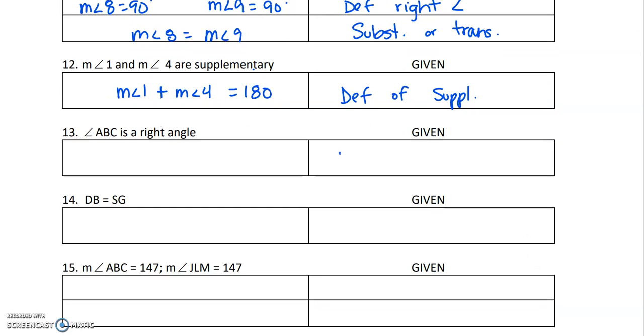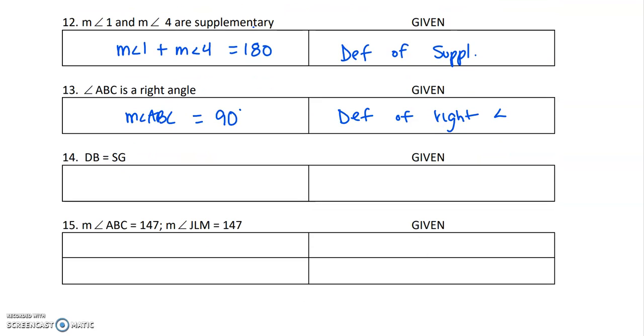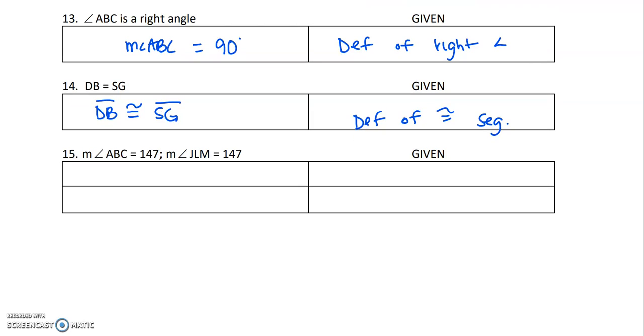Right angle, again, definition of a right angle. If you're starting to see this trend, what is a right angle? It adds up to 90. So the measure of ABC is equal to 90 degrees. If it's equal, then it's congruent. And we use the symbols up above when we use our congruence, because we're talking about the picture, and that is definition of congruent. And you could put segments or just definition of congruence is fine too.